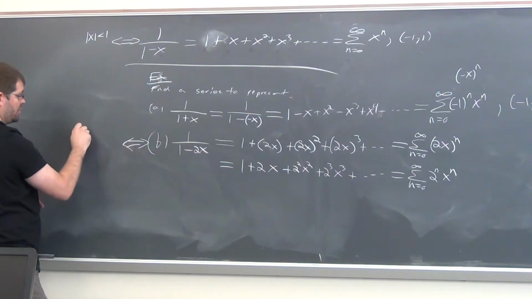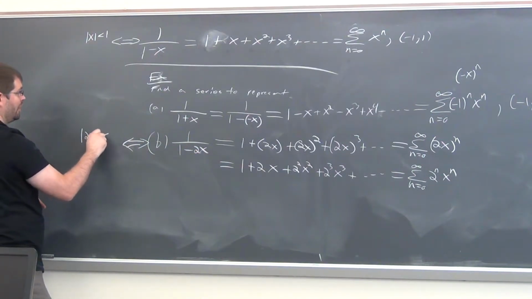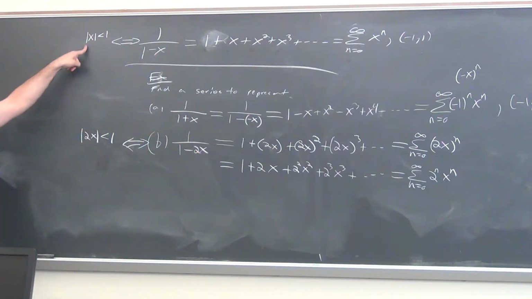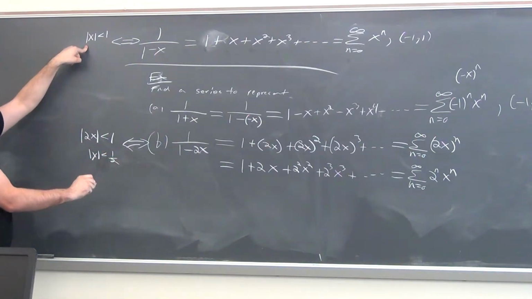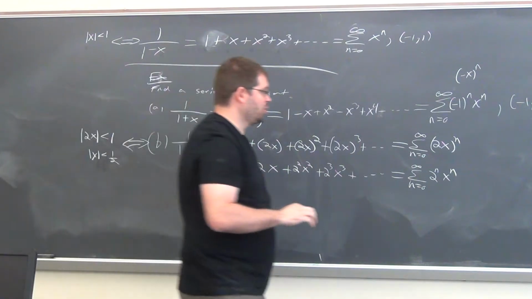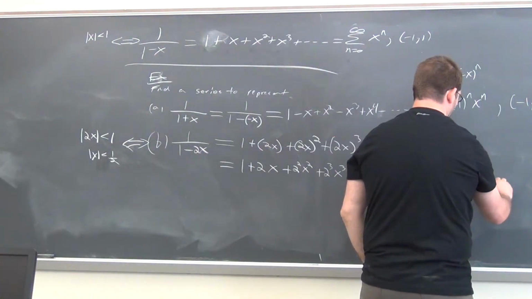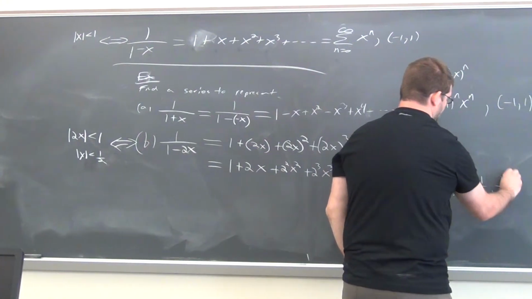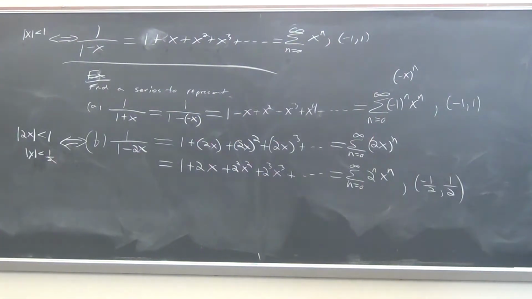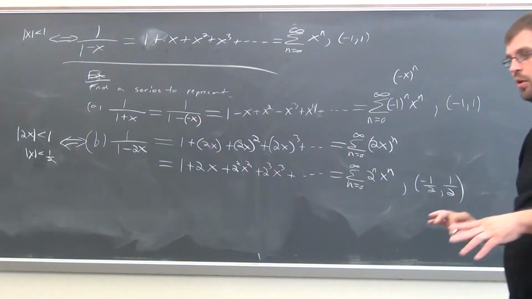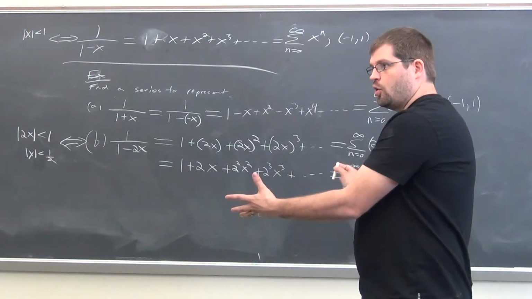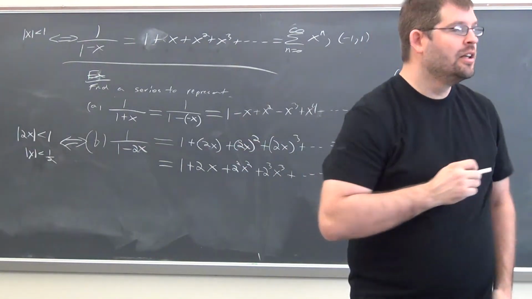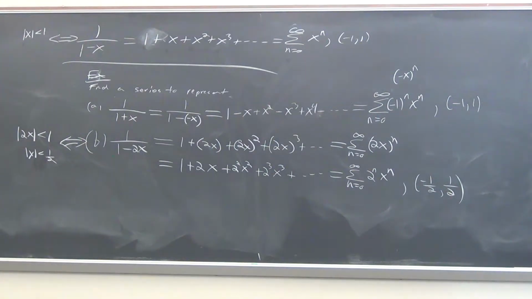2x, right? And so we need that absolute value of 2x to be less than 1, just like we had here. In other words, that has to be less than 1/2, right? So if you don't see it, that's one way to sort of come up with it. And again, for now on these power series, we're not going to worry about the endpoints. We're not worrying if something converges at an endpoint. We're just looking at these open intervals and everything will stay nice in between them. Okay.